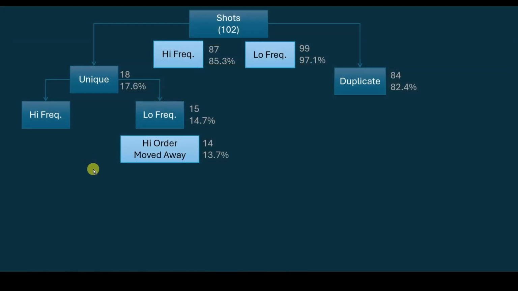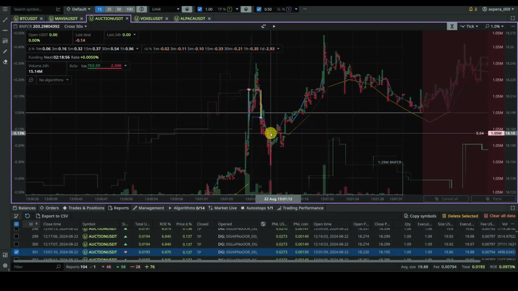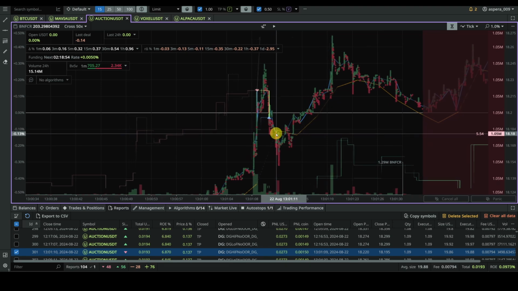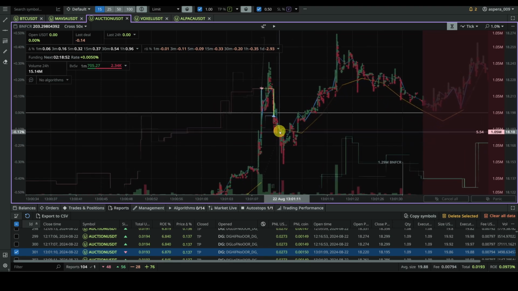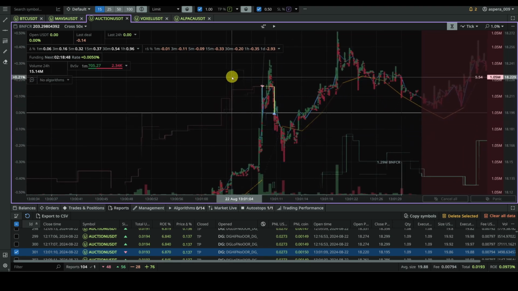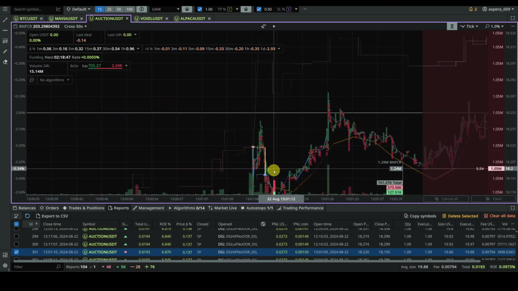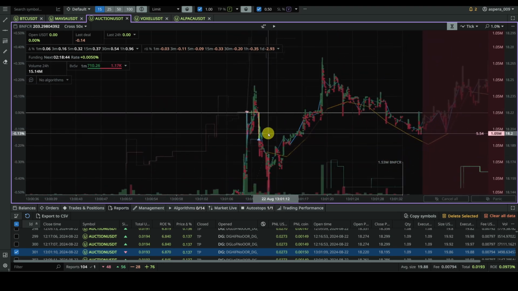On the other side, we have only 3 unique trades for the high-frequency algo. 2 have to do with the fact that the low-frequency algo at the moment of the shot was ever so slightly farther away from the price, and the tip of the shot reached only the location of the high-frequency order. This is not a rule, as it happened only 2% of the time.